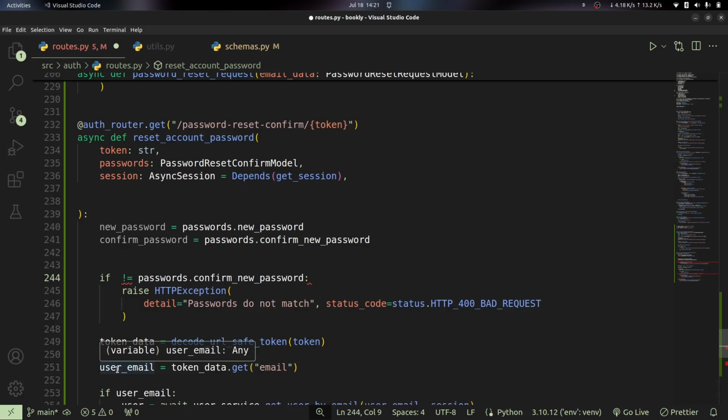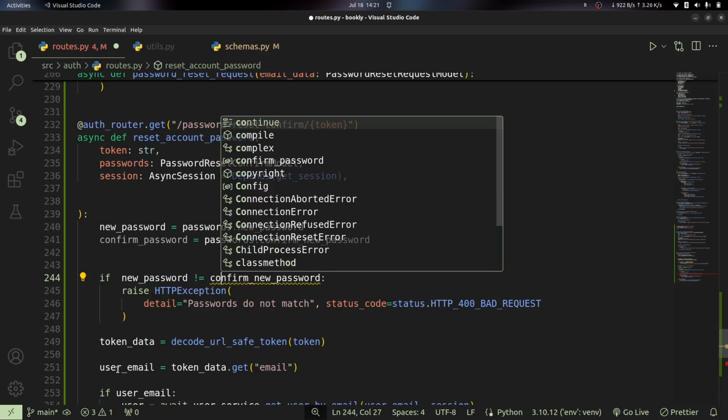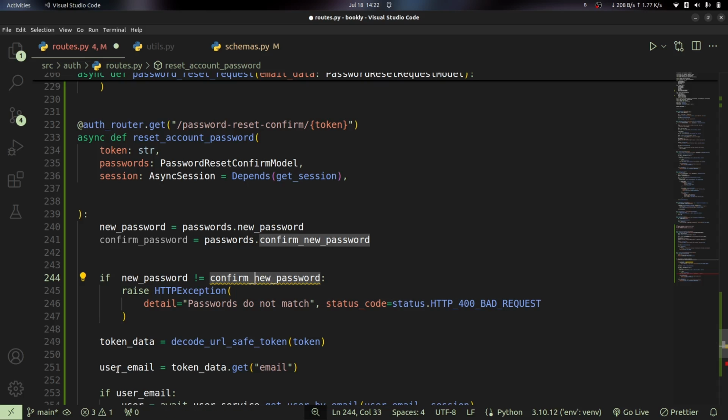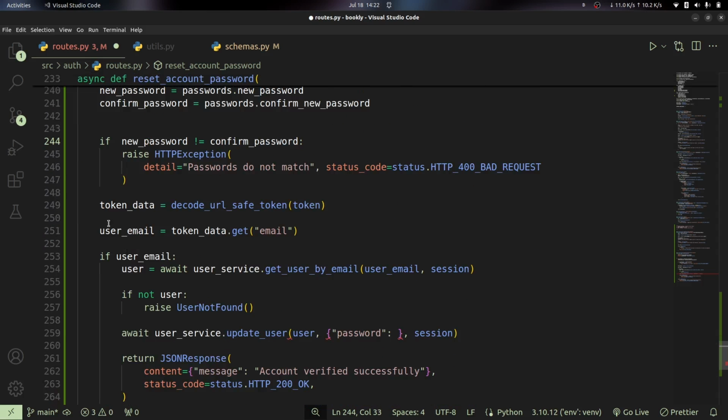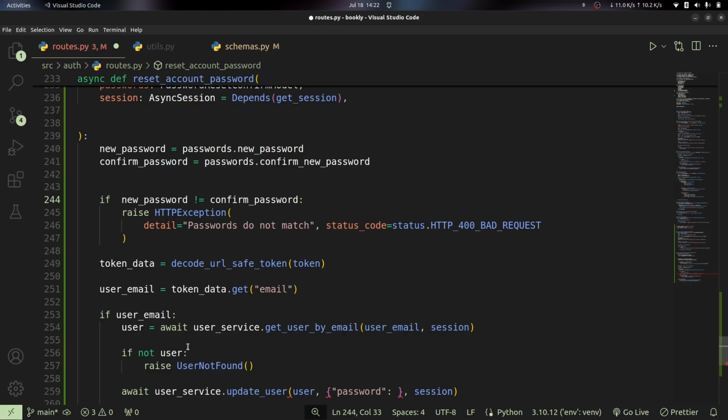So we can say if new password is not equal to the confirm password, so for our case we can just have confirm password, then we can just simply go ahead and use this new password variable right here.